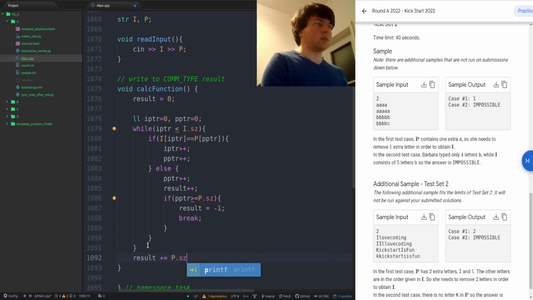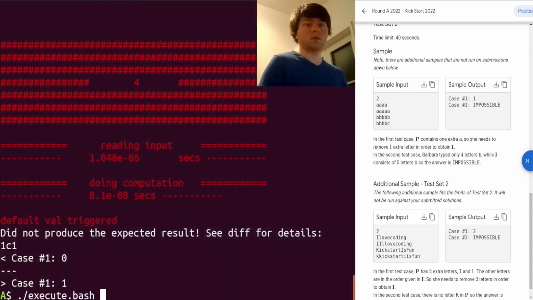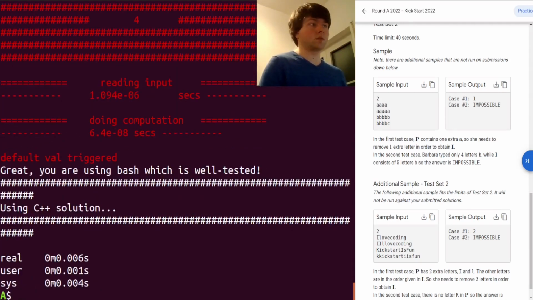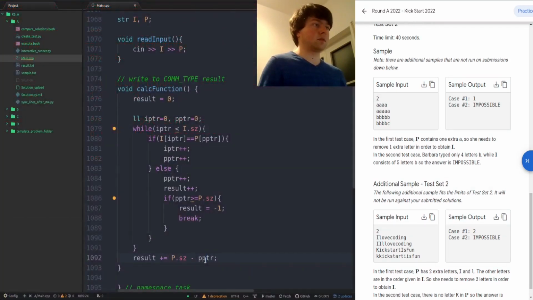This is basically p.size minus p pointer, right? Yes. This is in the case where result is not minus 1.